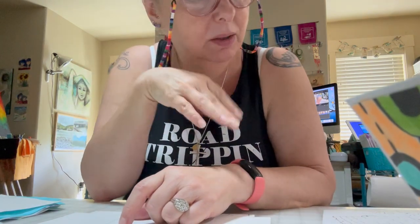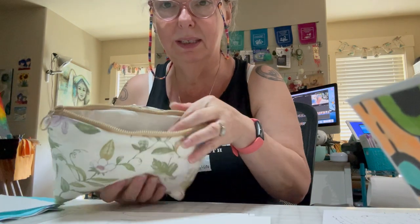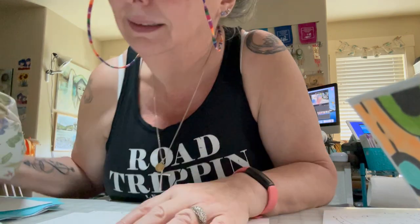On the original one, I was inspired by the eyeglass case, but I don't think I'm gonna do that. If I wanna just put my glasses in the pouch, they fit loose in here like this, but I also just carry them in an eyeglass case, and I will have both of those in my bag because I'm old. I need these for everything. So anyway, all right, let's get to sewing, shall we?